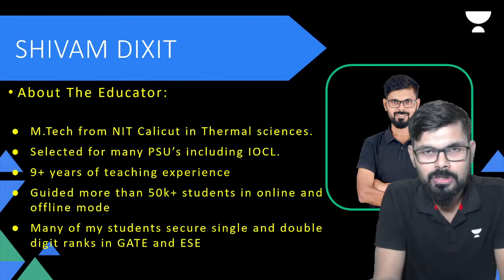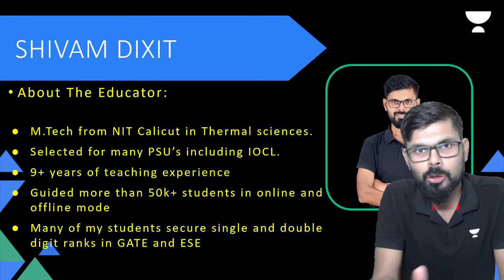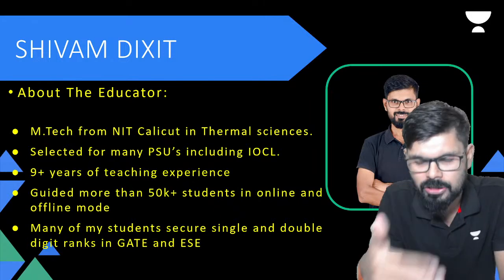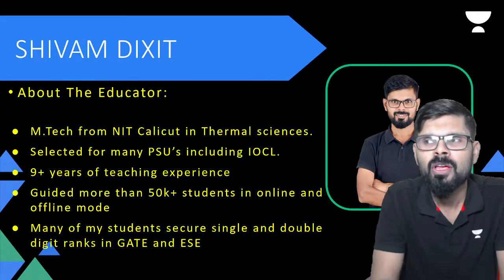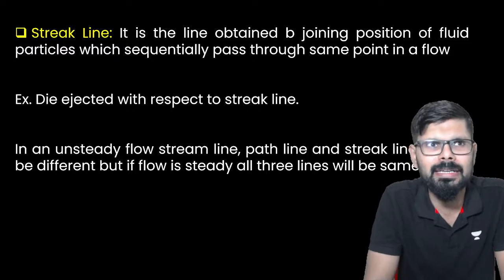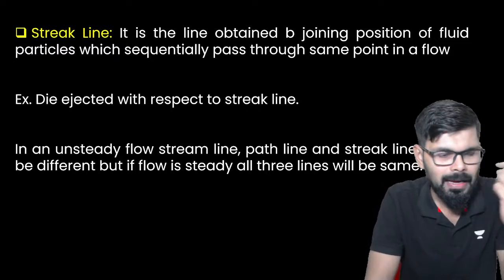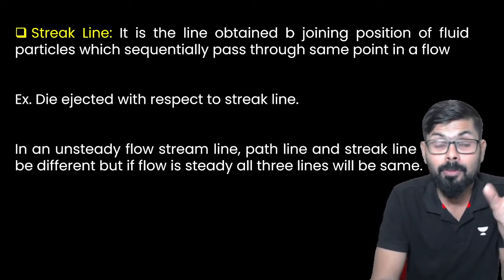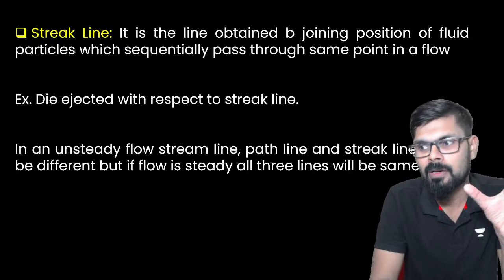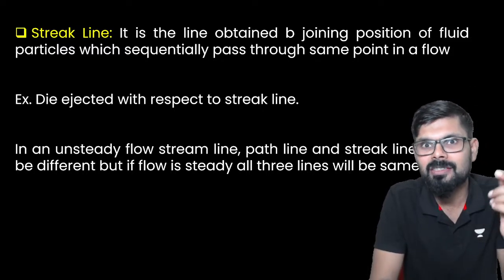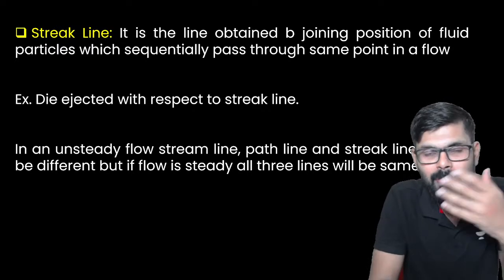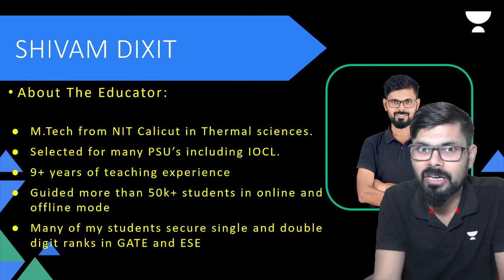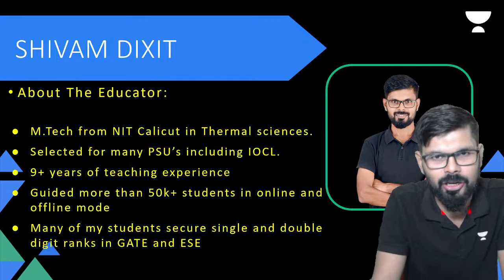And today we are going to start the new topic. One lecture is already done, that is fluid kinematics, so we are going to continue the same topic. Up to now, we did a very basic discussion of what fluid kinematics is and what the types of flow are. Then we discussed the types of fluid, and some important lines like streamline and path line. Today we will discuss one more line, that is streak line, as well as timeline.